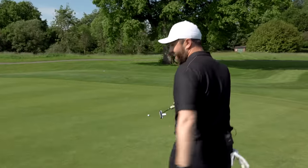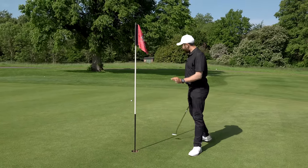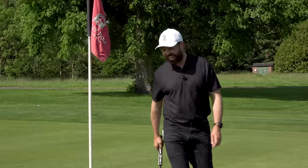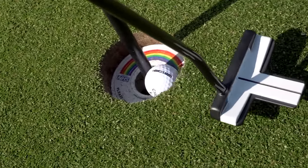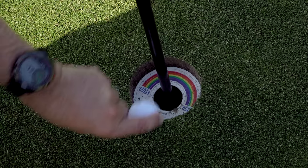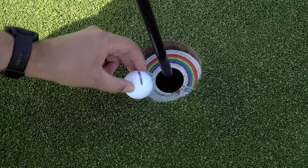I'll take the one on the green for scoring purposes. Now, putting — this is where it gets interesting, because with flags needing to stay in, I don't know if there's going to be enough room in the cup for it to fit. Right on the edge — feels good. Looking at it close up, once it goes in it almost gets sandwiched against the flag. There is next to no room from the edge of the cup to the middle of the flag. I wonder if it will bounce out more, or whether the bigger surface area might actually topple it inwards more.